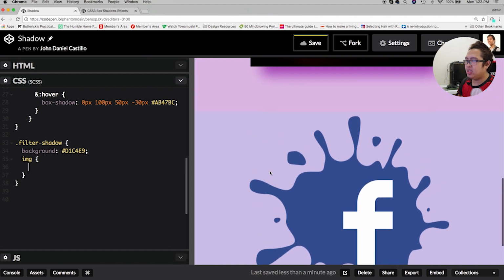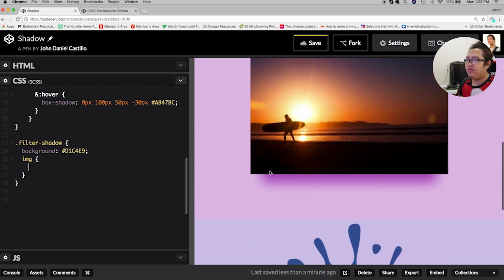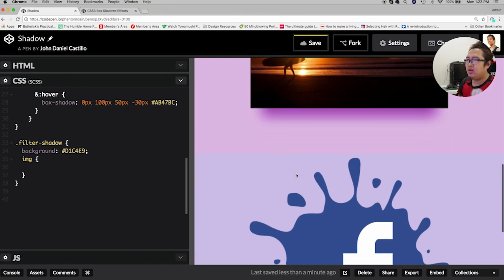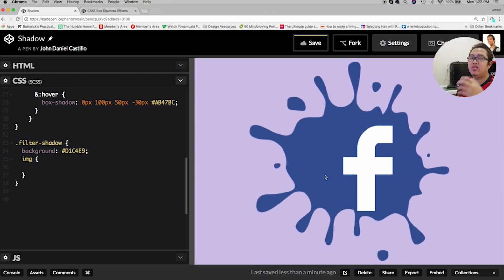Is the PNG. And now, since we have this box shadow and this text shadow here, we'd want to create another effect. Since this is an image, you might think that we would use another box shadow here.